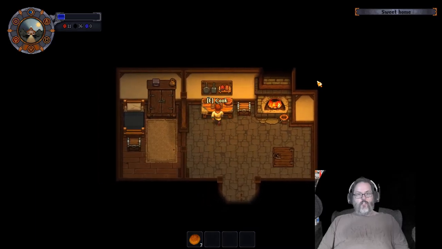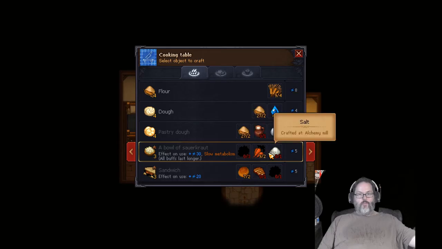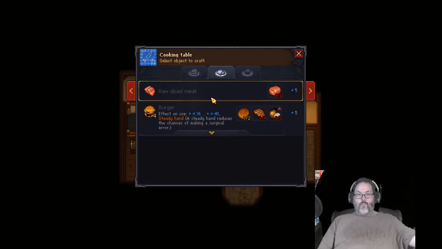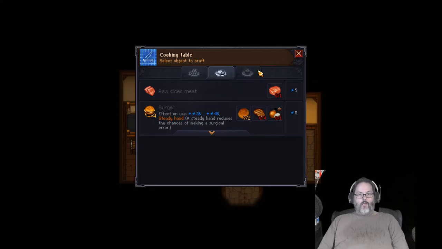Okay, now let's take a look at what else we can make. If we get milk, which we can buy in the village, and the eggs, right? Then we can make pastry doughs. We can also use carrots and cabbage and salt to make sauerkraut. Now, salt comes when we start cremating bodies, I believe. So what else can we make? Raw sliced meat, we can turn that, and then we can cook the meat at this oven, and then make baked meat, and then we can make burgers.